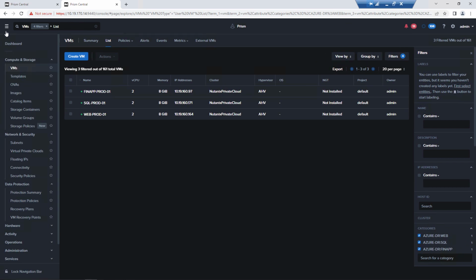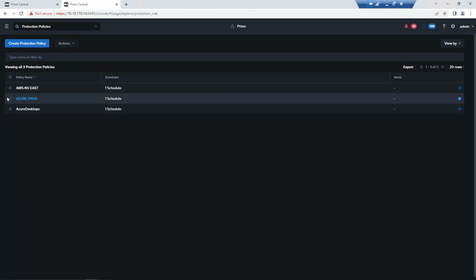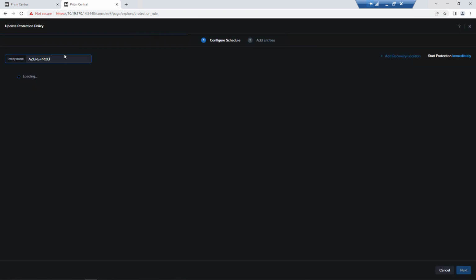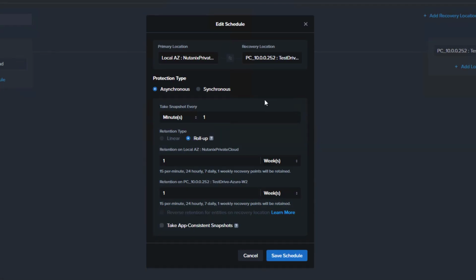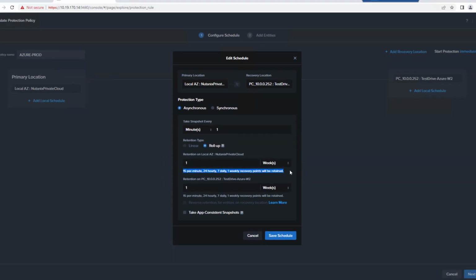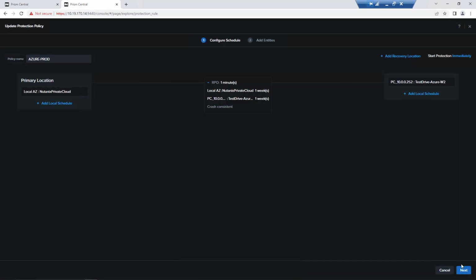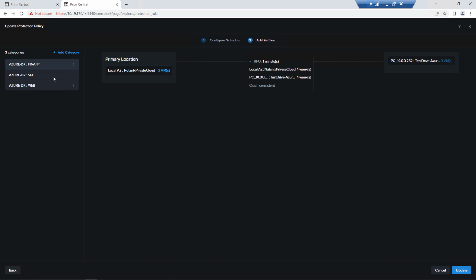The first step is enabling Leap, which is done, but then we would create a protection policy in Prism Central. We have one pre-created, so if we update this, we can view the source and the destination. We also have the RPO already configured to use NearSync, so it's going to take a snapshot every minute. It has a roll-up schedule, so if you ever need to roll back, you have lots of recovery points that you can use. And then we can adjust any categories, so we have our three categories showing up. It's picking up the three VMs which are a part of that, so we're good to go.